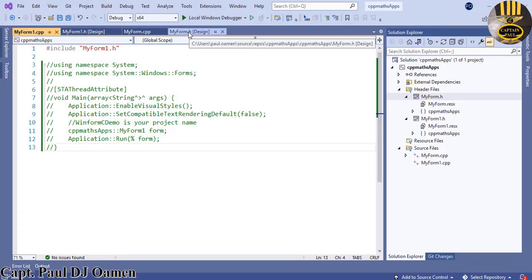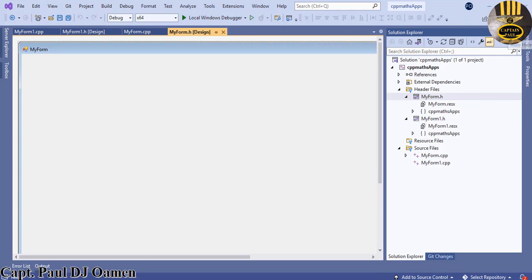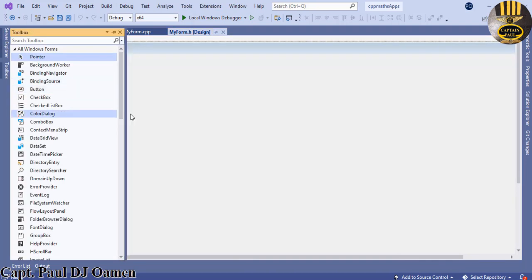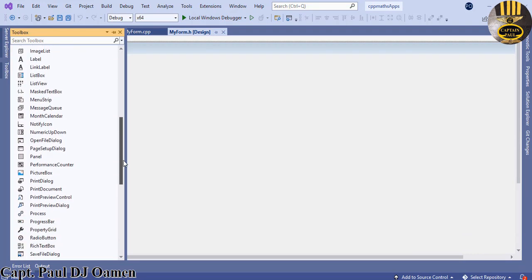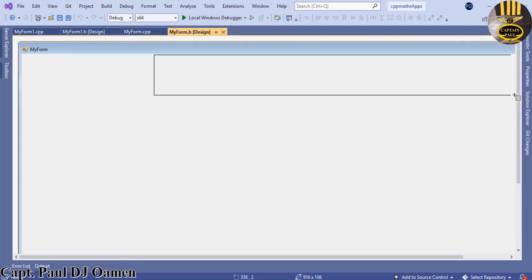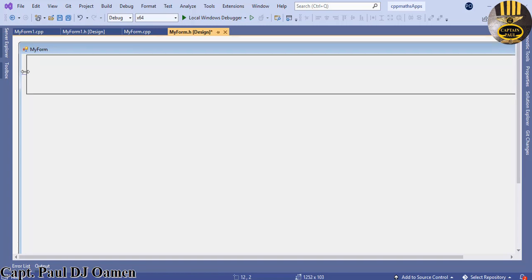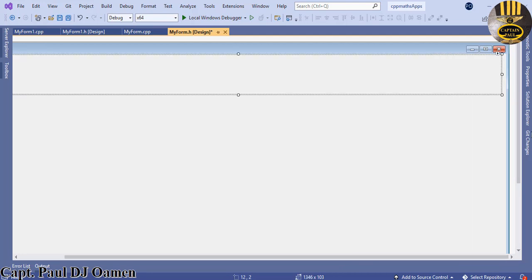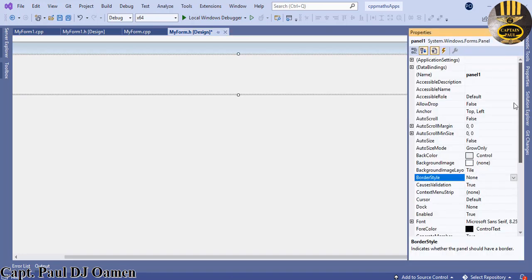Alright, so let's go straight into form 1 here, the very first form. I'm going to minimize all of these. Now what I want to do is just to change the appearance of the whole interface. So let's go straight to the properties, scroll right down, let's grab hold of panel, paste one here, there we go. Yeah, and I'm going to go straight to the properties, and right inside the properties you see where we have back color. I'm going to change that to cadet blue. Let's type in cadet blue.